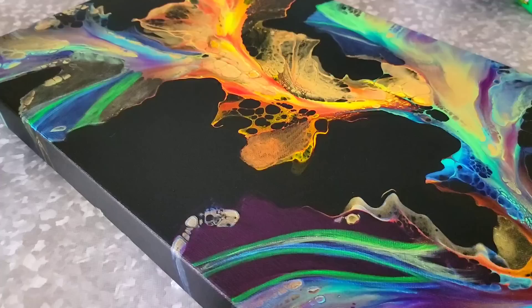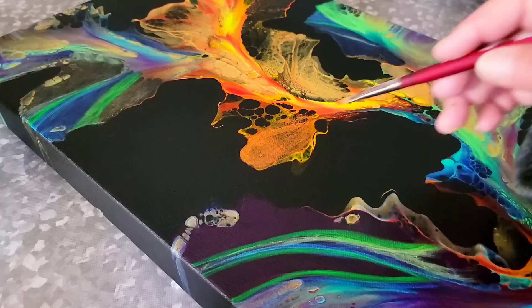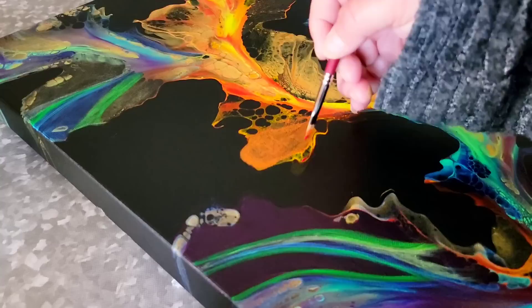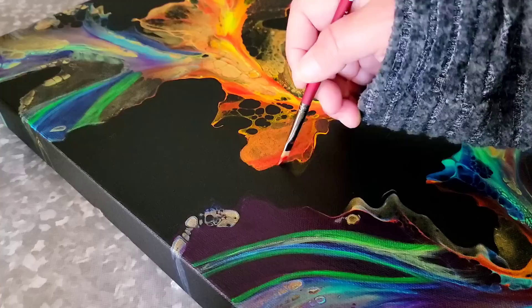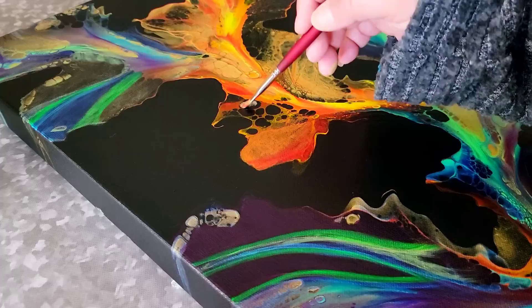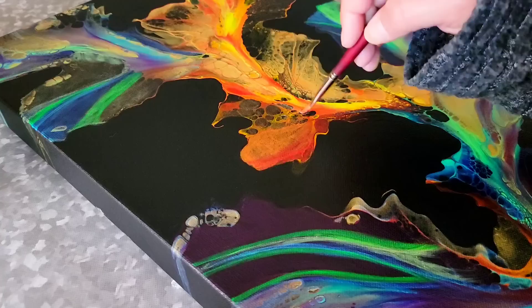Now I've got the light adjusted in my house here and you can see things much better. You can definitely do this to any acrylic pour painting, but more specifically I notice it happening on the Dutch pours. And the reason why that happens could be multiple things: it could be A, you didn't have enough paint; it could be B, that your recipe that you're using is eating up your color and therefore you're losing a lot of it; or it could be C, you put down enough paint, but you blew a majority of it in one direction and didn't have enough to get it on the other side when you went to blow.